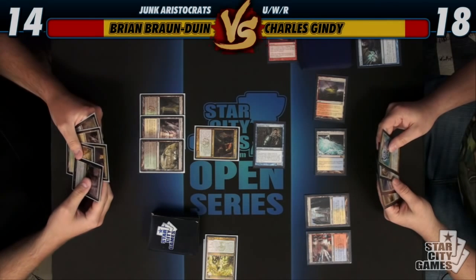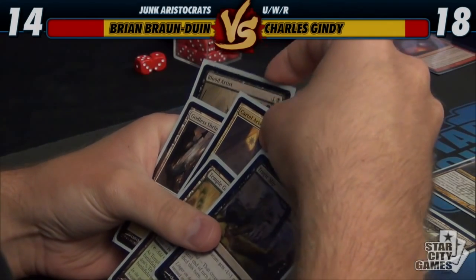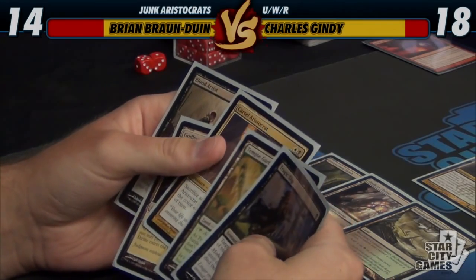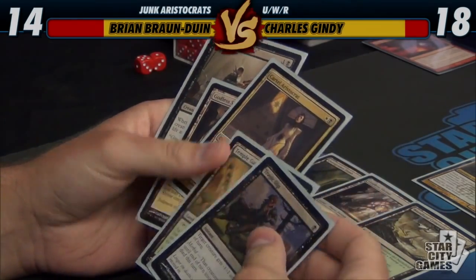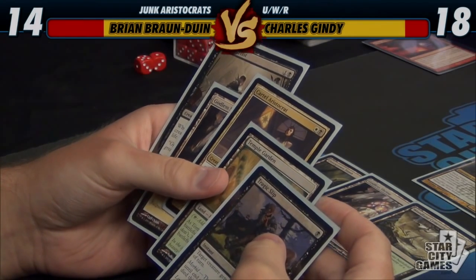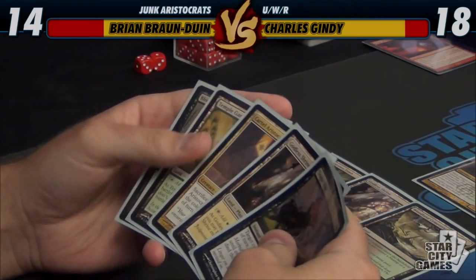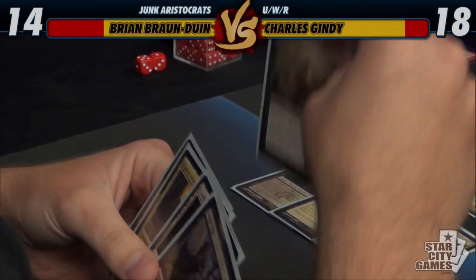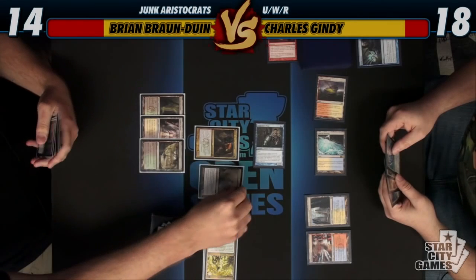So here we have the option of these two or these two. I think I like playing these two a little bit more, just because it basically maximizes our play for the turn and puts a lot more into play. So I'm gonna go ahead and cast a Blood Artist.